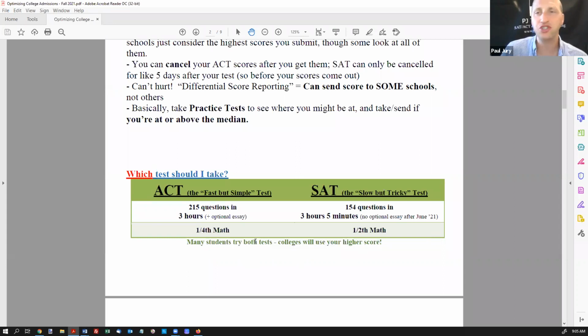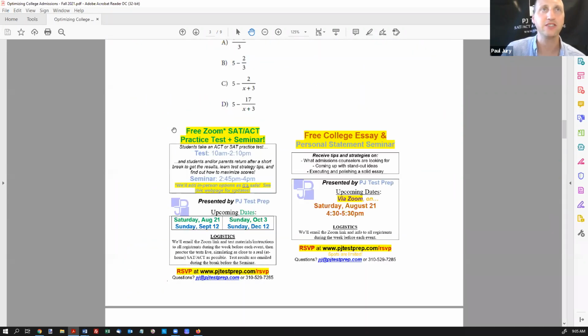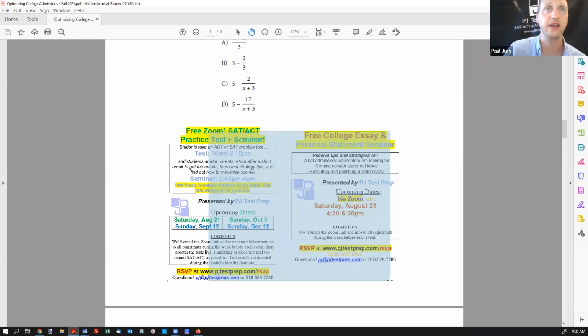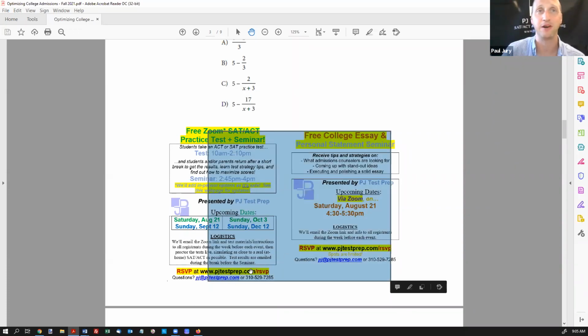So I often would just say, take your PSAT, or if there's a pre-ACT offered at school, take that, or come to one of our practice tests. This is our current list of when we're doing a bunch of free tests. There's actually one this weekend on Sunday. So if you're really champing at the bit, I believe is the phrase, to get an ACT or SAT practice test, you can just go to our website, PGHS Prep RSVP, and register for one. There's another one in December and so forth. Then just look at your scores and compare them to your grades. Be like, oh, this isn't going to help. Or, oh my gosh, this would definitely help.